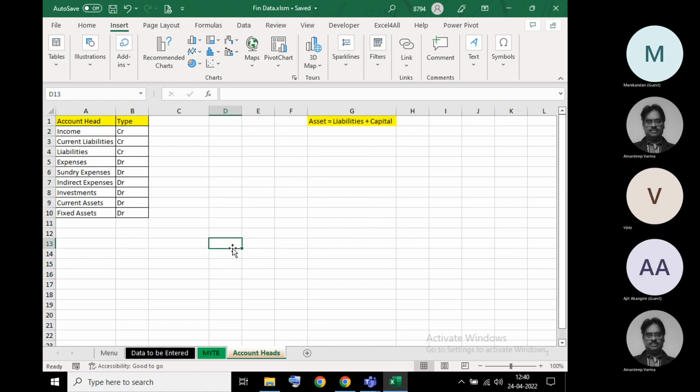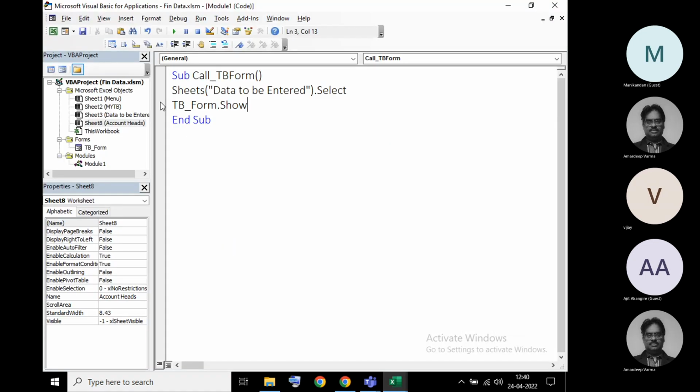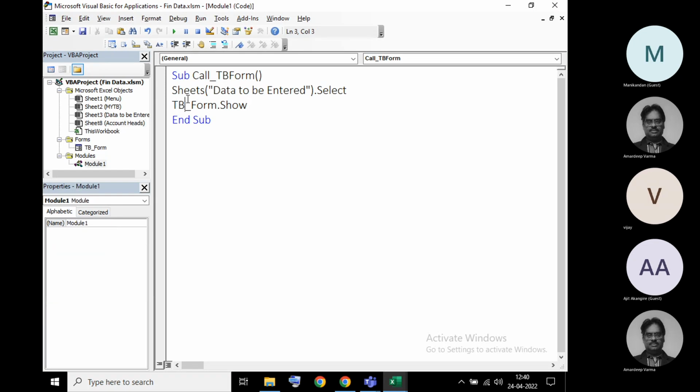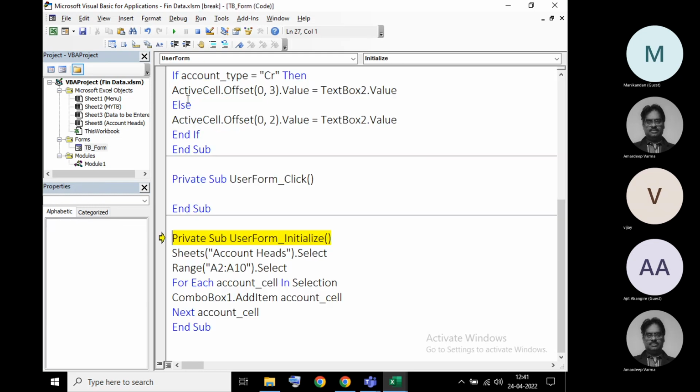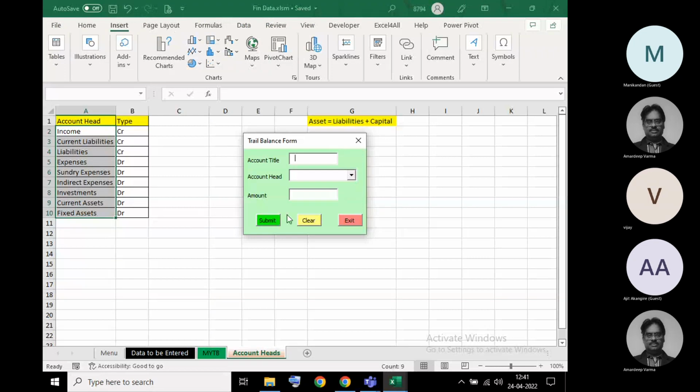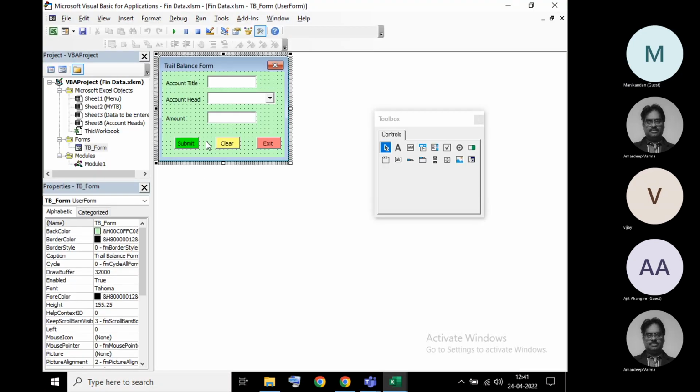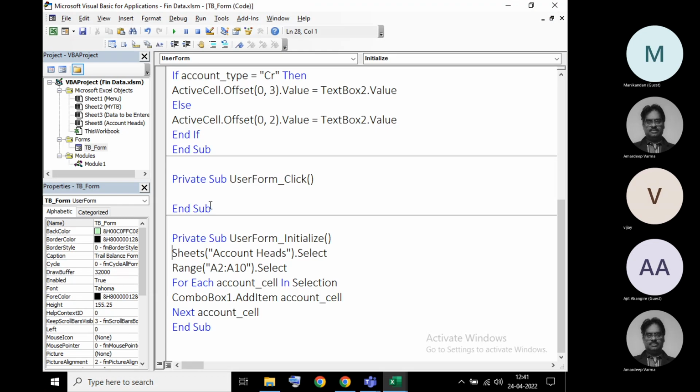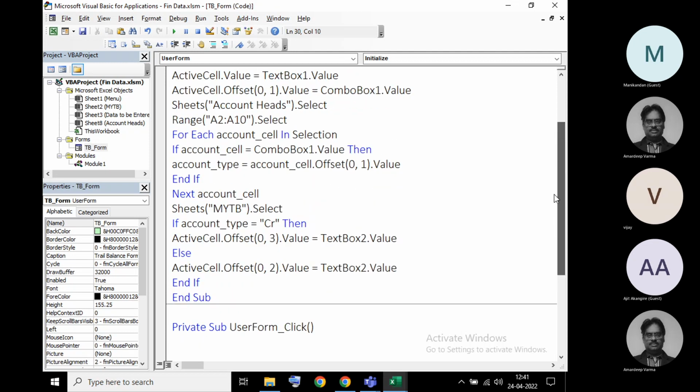That sheet should be selected. That sheet is getting selected, but you will see that we are selecting this account head sheet again. So that is why it is going to that account heads sheet.